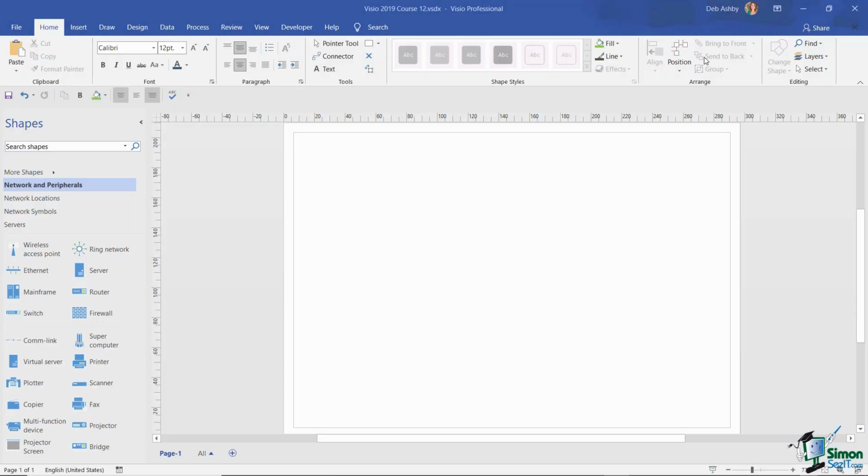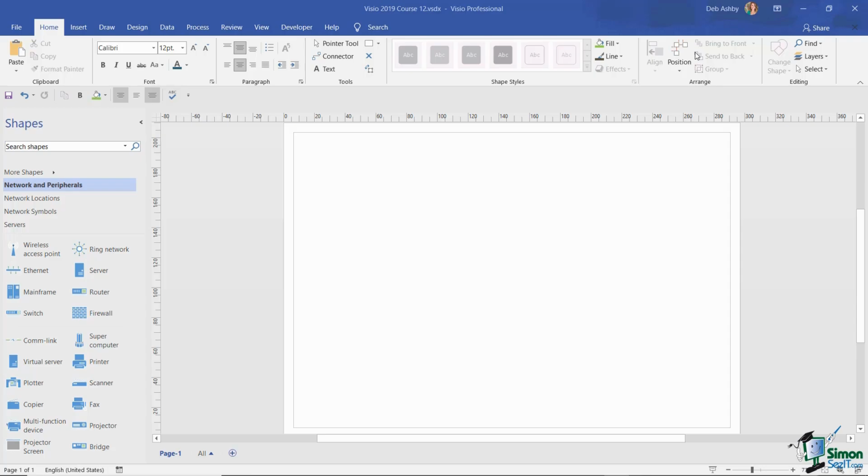In this lesson, we're going to talk about some automation features that can really help you work quickly with some types of drawings and in some situations. And I should probably point out that how they work will depend on some of the Visio options that you have set. So we're going to start out by taking a look at something called Autoconnect.